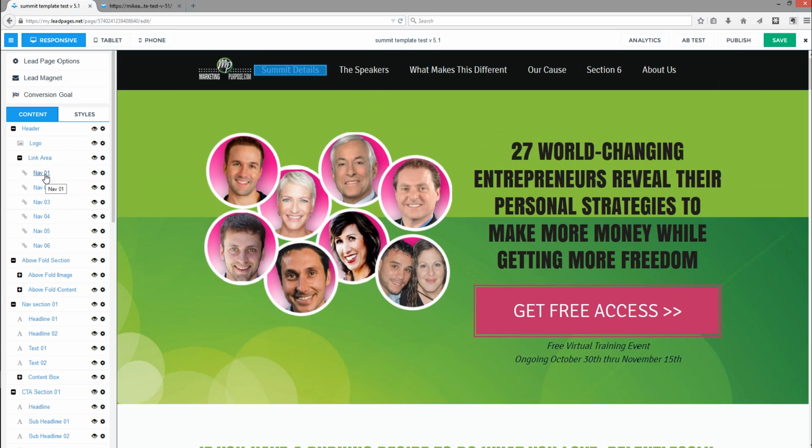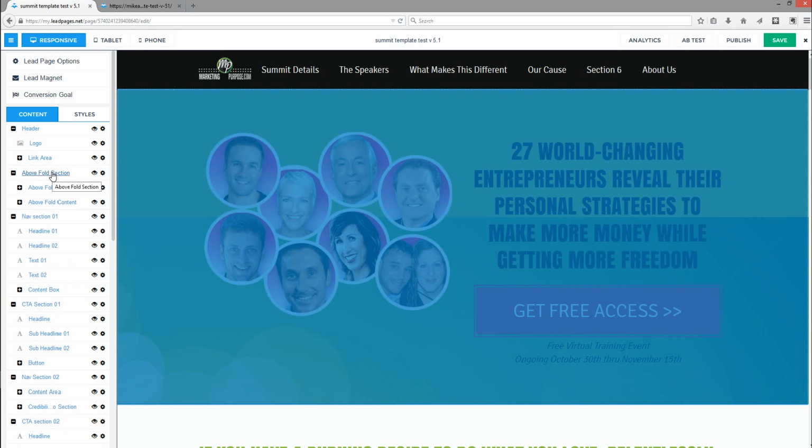And what these will do, this will actually follow the visitor as they scroll down. And you can click on any one of these and it'll jump you down to that corresponding area, which is a really cool feature. If you don't want to use that or you don't want to use all 6, you just hide one. Hide this one, you can hide that one, unhide them, however you want to do it.